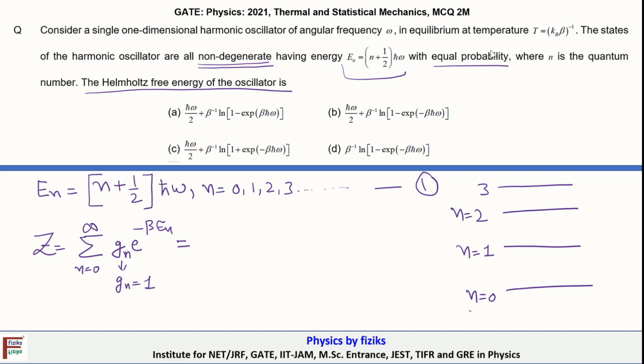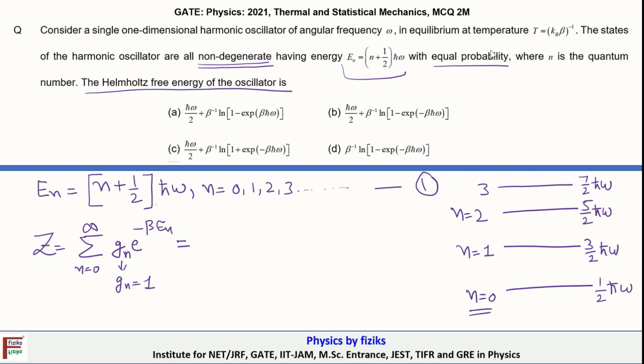So when we substitute n equal to 0 in this expression, that gives us the ground state energy of the harmonic oscillator. When we put n equal to 0, the energy becomes half h cut omega, so that is the ground state energy, 1 by 2 h cut omega. When we put n equal to 1, 1 plus 1 by 2 is 3 by 2 h cut omega. Then the next is obtained when we substitute n equal to 2, which gives 5 by 2 h cut omega, and then the next one will be 7 by 2 h cut omega, and so on.